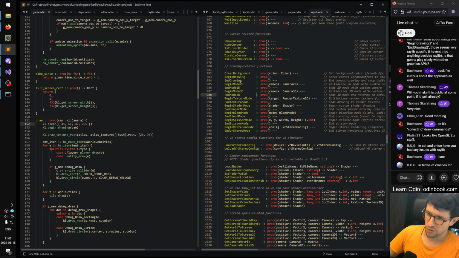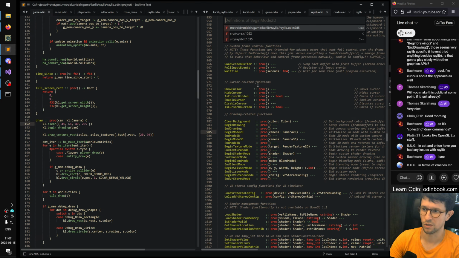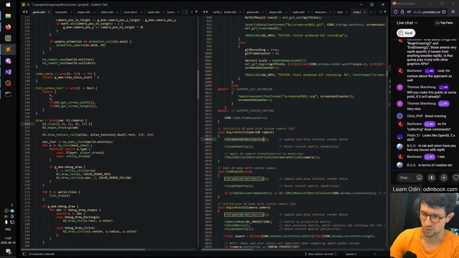And the reason, for example, when you say begin mode 2D is actually use this camera. That's what it means. The camera is something where everything in the current batch needs to have the same camera. So if you look at what it does, it says draw render batch active. When you switch camera, you need to send off everything to the GPU.